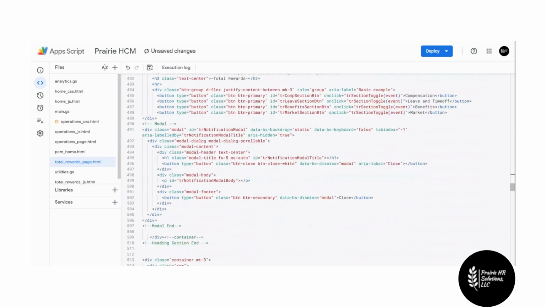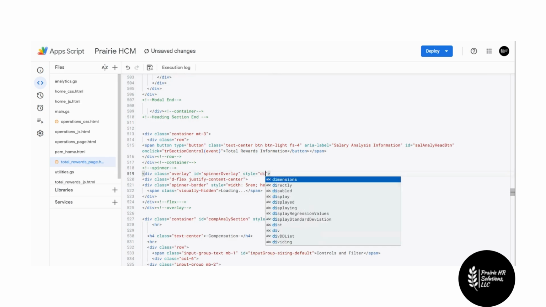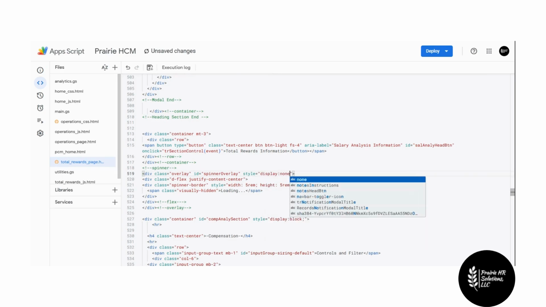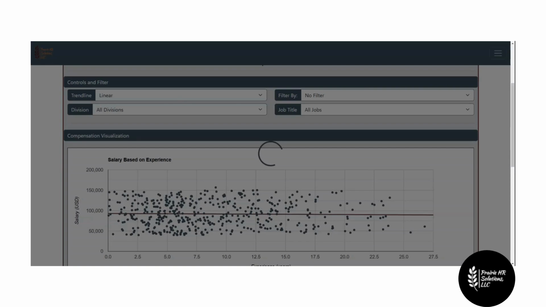So let's come back over here to this code, our total reward page. Let's go down here to our overlay. Okay, good. What we want to do is set this overlay piece here, this complete overlay, style equal to display none. Now what that did was completely ensure that our overlay is not visible and it doesn't take up space.